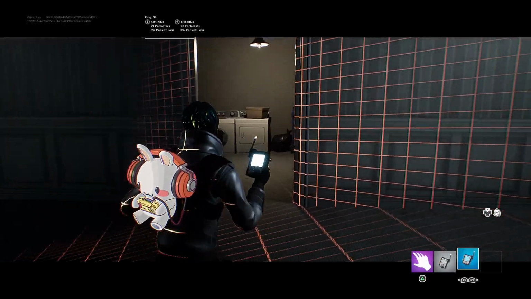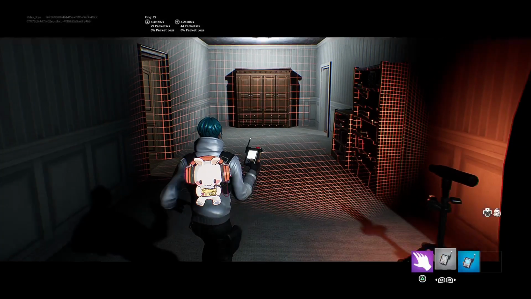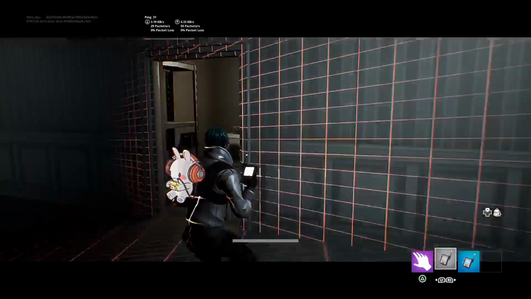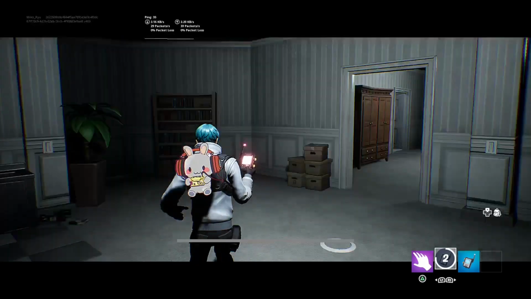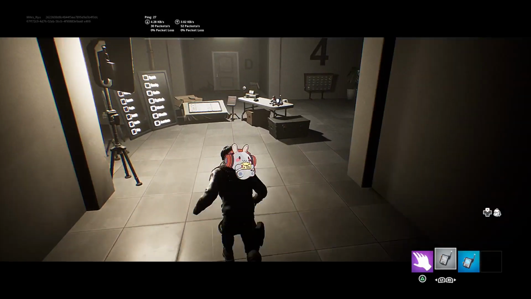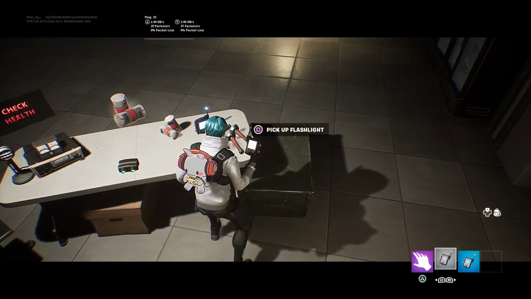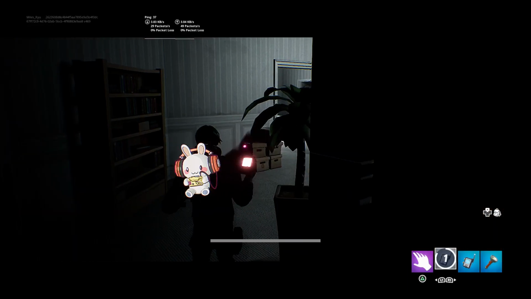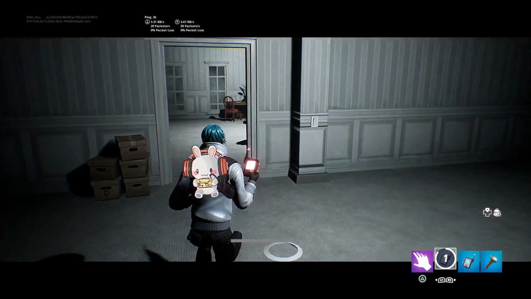Holy shit. Okay, you see that? Did you guys see that? That was crazy. Okay, I'm gonna ask if it's friendly. Hopefully it'll answer to the spirit box. Are you friendly? I'm gonna grab another item. Let's do a flashlight. We're gonna need a flashlight for this. It keeps turning off the power. I hope it's friendly, because whatever the heck that was, that did not look friendly.